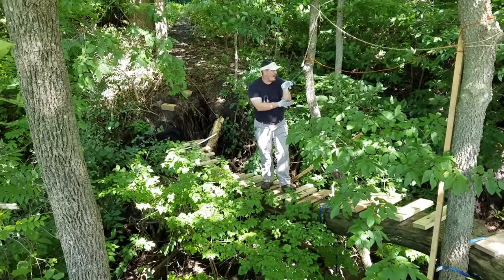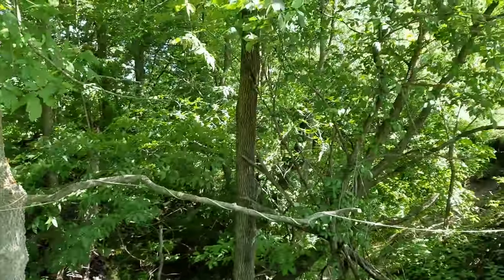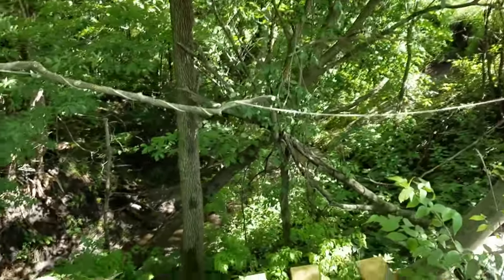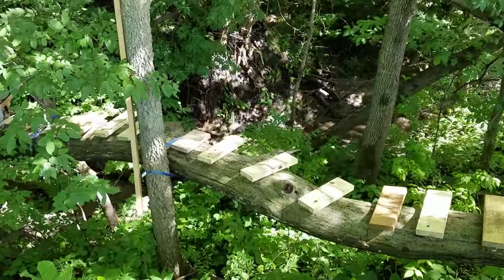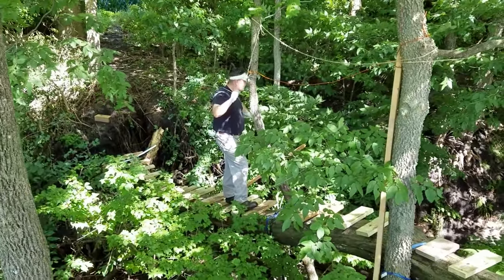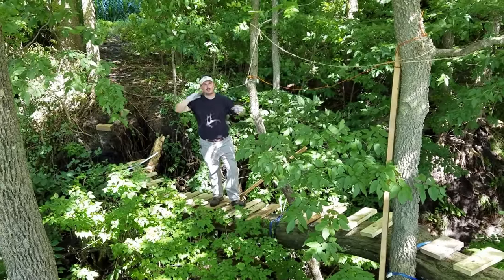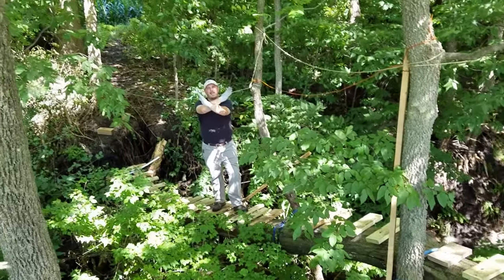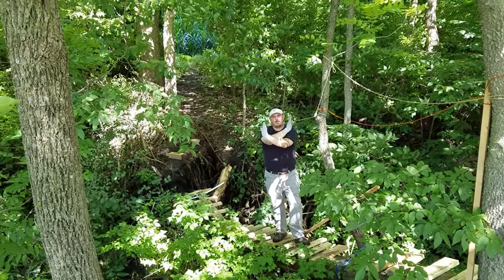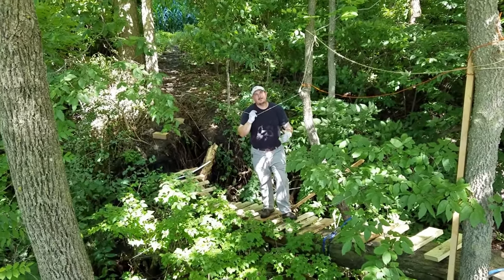But there's a trade-off for that, and that is some of the trees, like this tree you can see here, that's the way the other trees are going to look. It's fallen down all the way into the creek, and then it roots over here, believe it or not, next to our deadfall root. So basically, that's what we're going to end up with on the other side of the property now, is trees that actually start from the opposite bank. And eventually they'll erode to where they fall down like this, and then they'll grow up into the light. So it's going to be pretty cool if we can keep them alive.